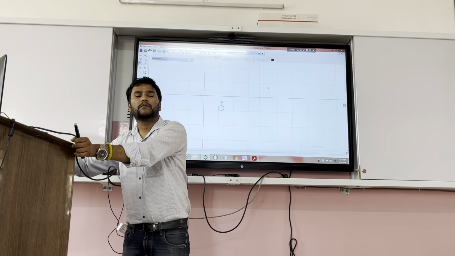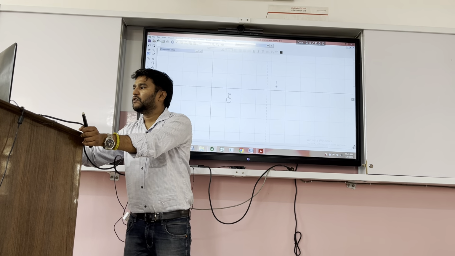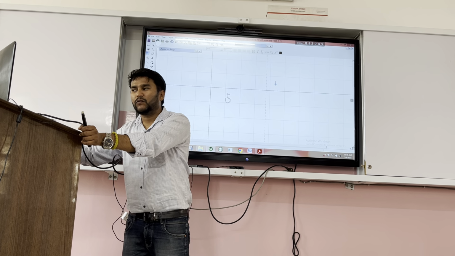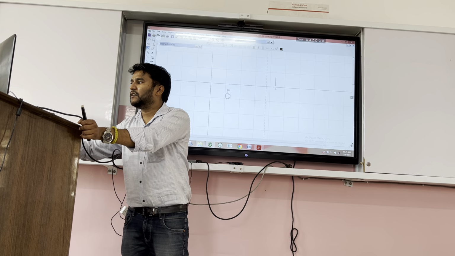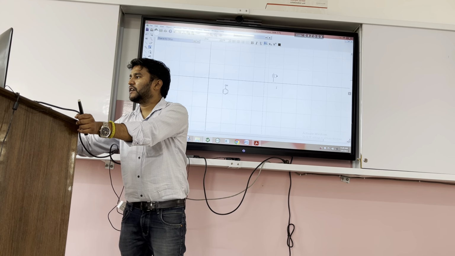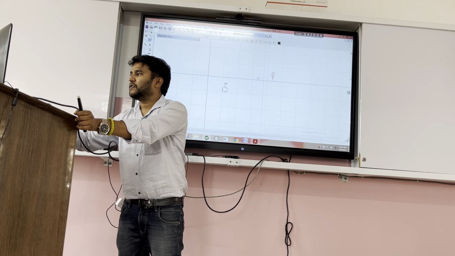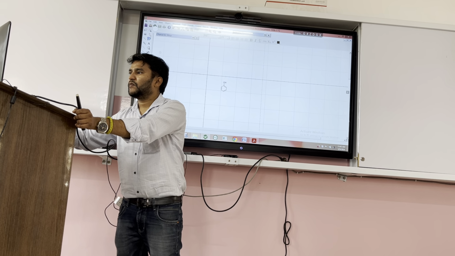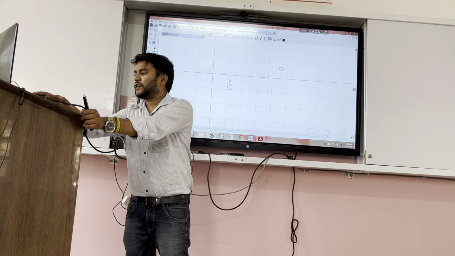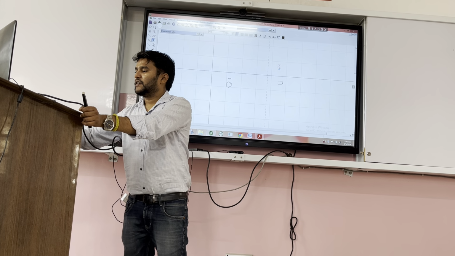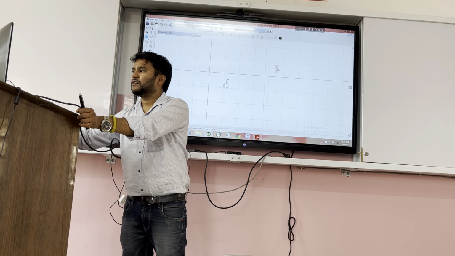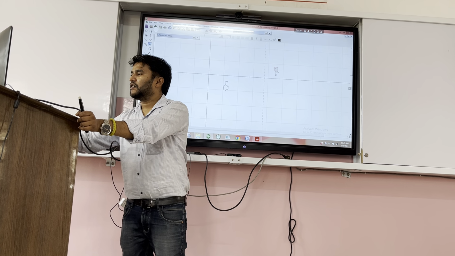So what you will do, for the simple Fischer projection formula of glucose, you will select a single bond from here, one single bond, then at the edge of this single bond you again place another single bond, then third, or you can say here you can write carbon, right? Once you write down the carbon, just one second, what you do, you place a single bond over here, right? You write down the carbon over here, then second carbon, right?